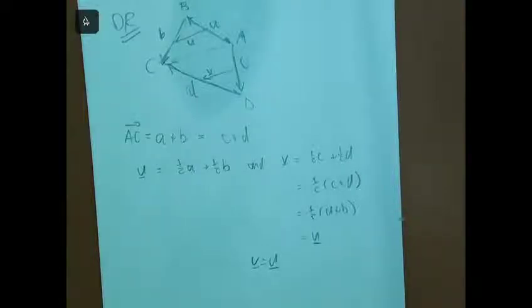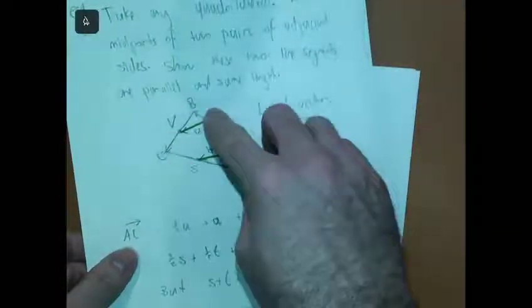There are many ways that you can do it. I mean, that's the point I wanted to make. I wanted at least one other solution to point out that you could do it in lots of different ways. There's nothing stopping you doing things differently. One of the key things in this one was representing one of the vectors in two different ways. You could also have gone this way and all the way around that way, because that's basically this one here.